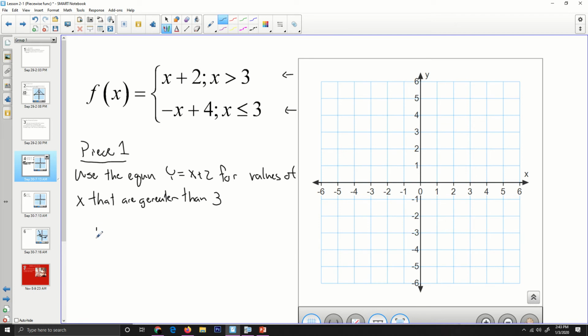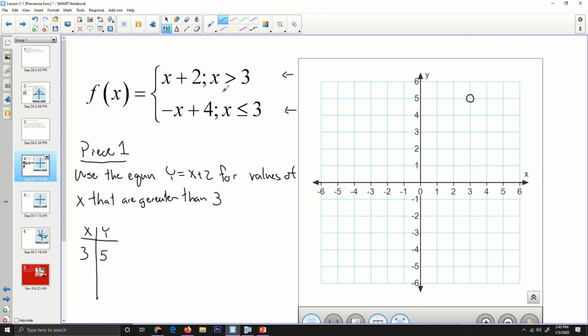All right, so just like we plotted way back in probably 8th grade when we learned to plot linear equations, we're going to make a table of values x and y, and this is a linear equation. And even though 3 is not in the interval, we're still going to plug in x equals 3. 3 plus 2 is going to be 5. And so our first point is at (3, 5). But because it's not included at (3, 5), we're going to have an open circle here.